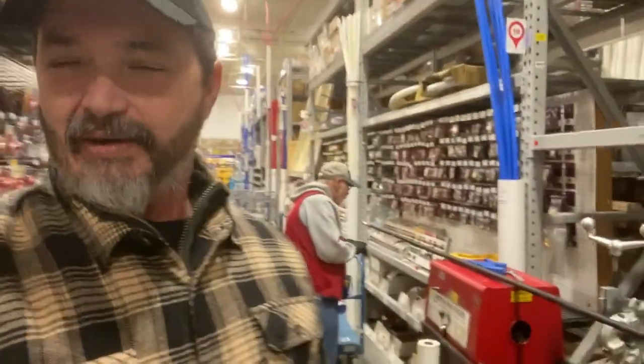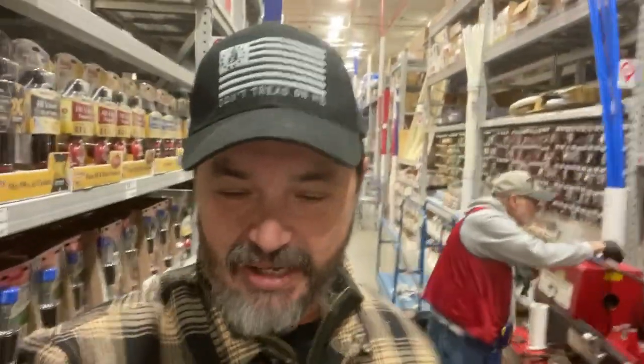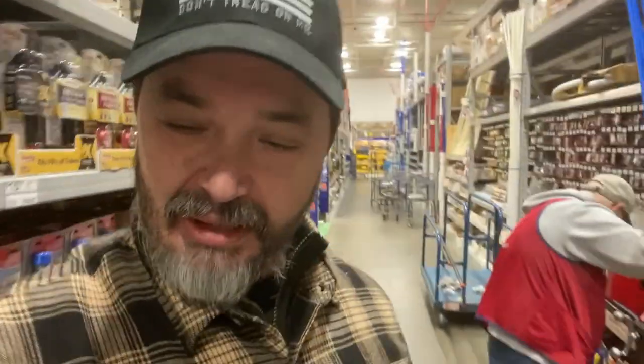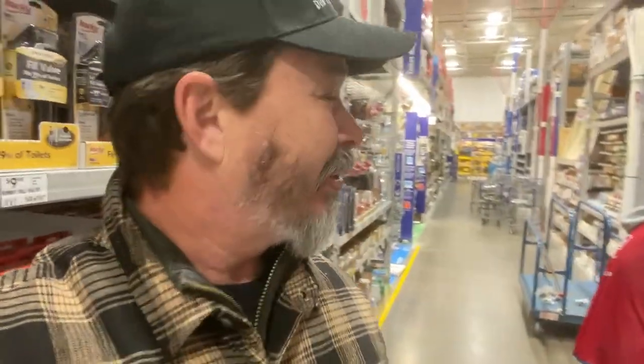So we're up here at Lowe's at, what, 6:30, 6:45 in the morning, so we can get my friend Bob here to cut us some black iron pipe and we can get this propane ready to get into the barn. So right now we're on a half inch pipe and we need this one to be a total of 95 and a quarter inches long. We're going to give a half inch on each side for thread, so we're going to cut this one 94 and a quarter inches.